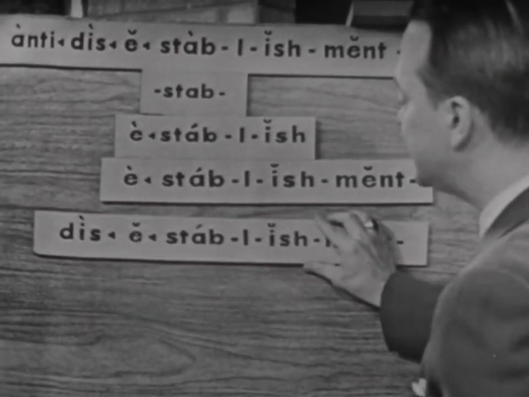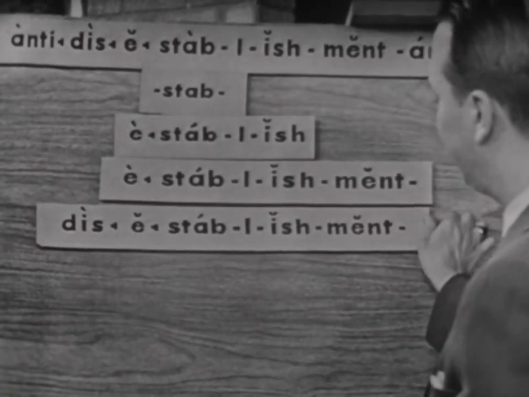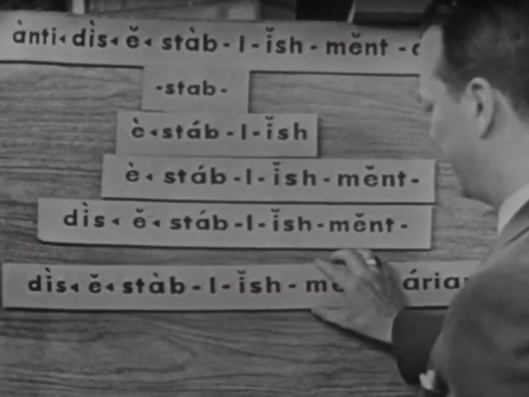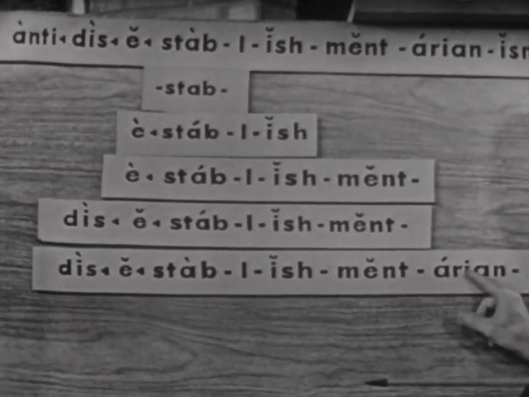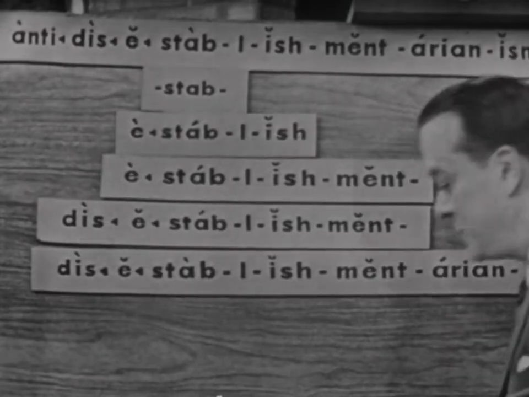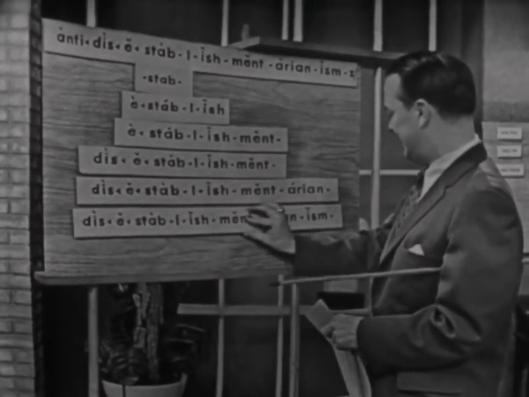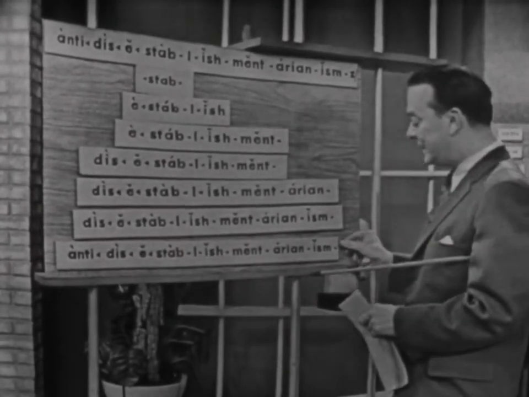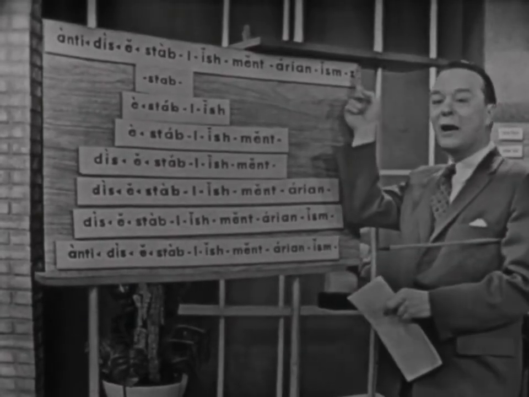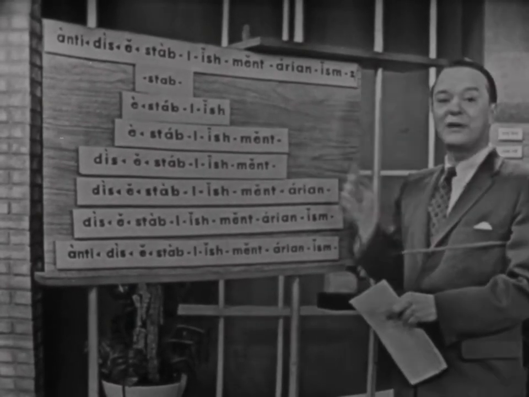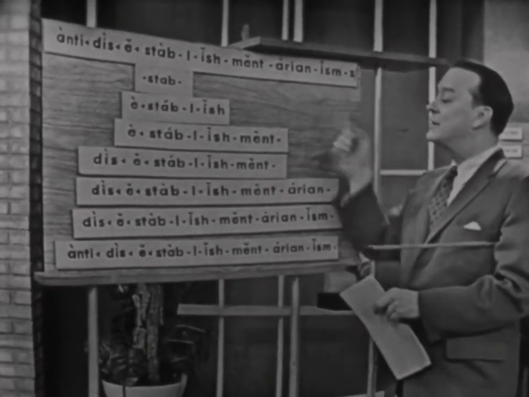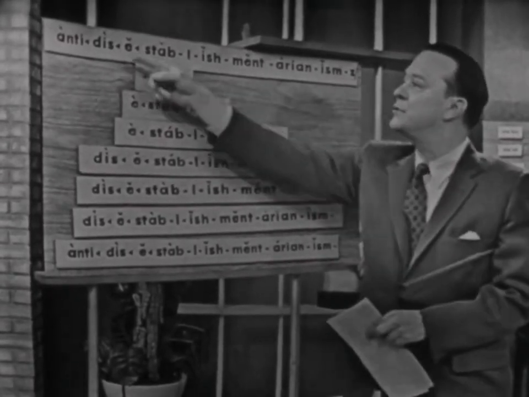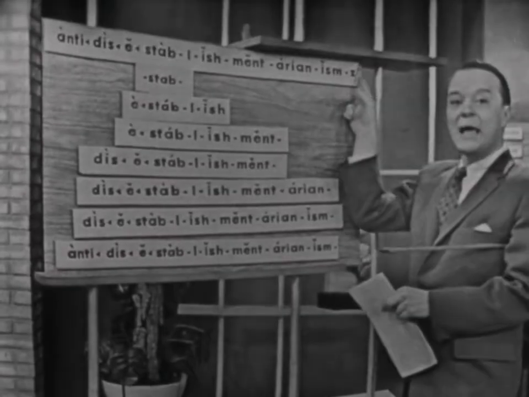Then I can get disestablishment. Notice the word superfix again as I add a post-base and here a pre-base. Then I can get disestablishmentarian, adding another post-base, but notice here the primary stress of the word superfix. Then I can get disestablishmentarianism. Then I can get anti by adding another pre-base in front of it, anti-disestablishmentarianism. Then I can put on my little suffix and I get anti-disestablishmentarianisms. Whether you find it in the dictionary or not, it has met our criterion for a word. One base only, a series of post-bases, pre-bases, a word superfix of quite complex shape, and the actual addition of a suffix.